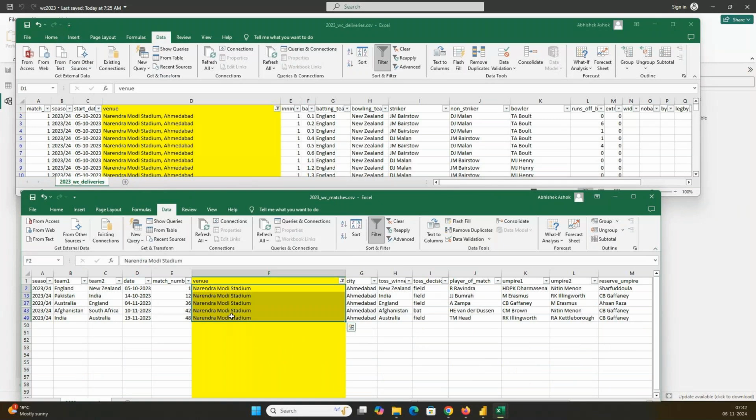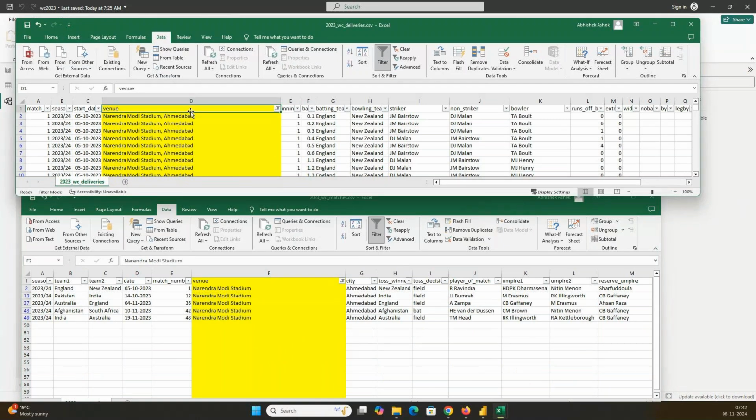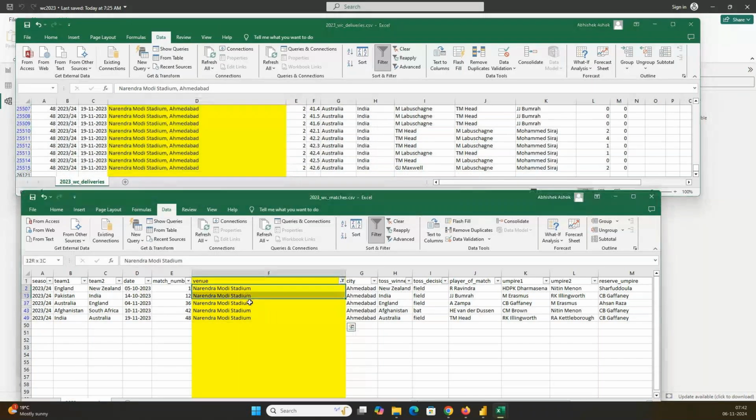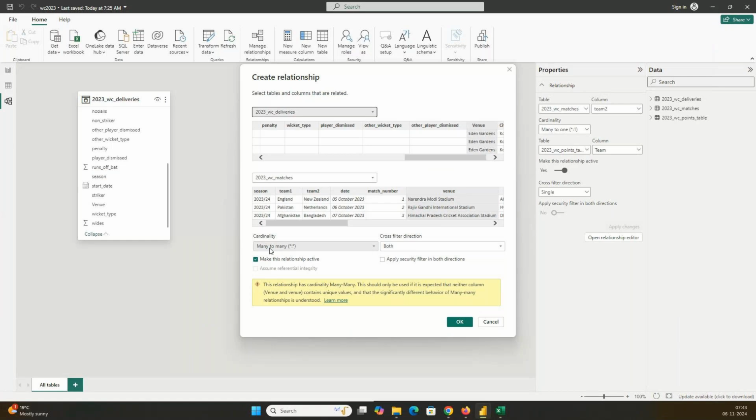In this sheet, you are having somewhere around 2,736 records, excluding the header, 2,735. So here there are many records of Narendra Modi, and here also there are many records of Narendra Modi. So it is a many to many join. That's why it is automatically showing that I'm doing a many to many join.